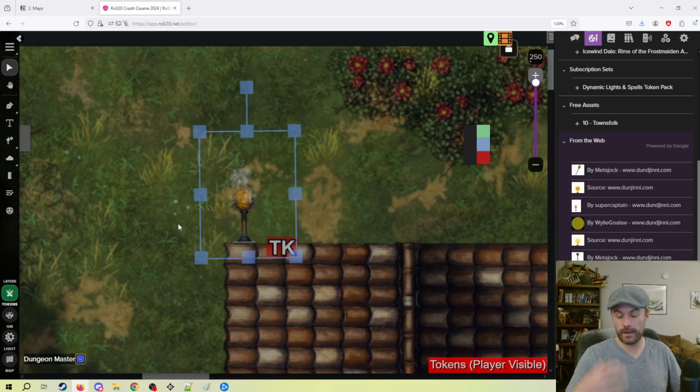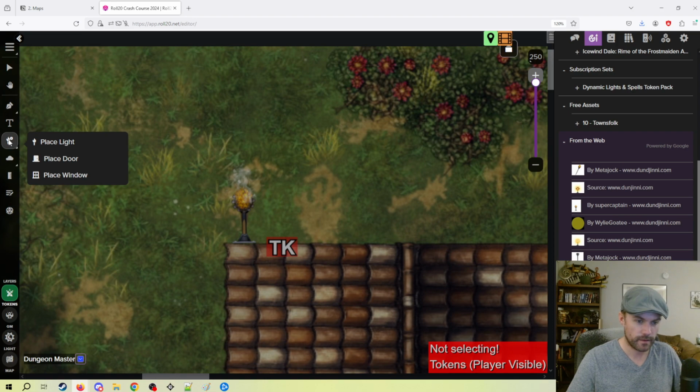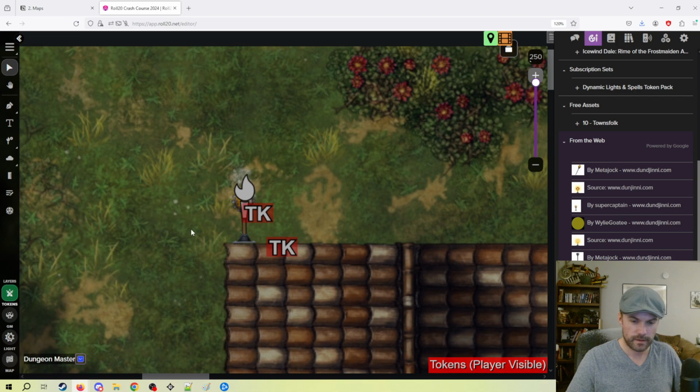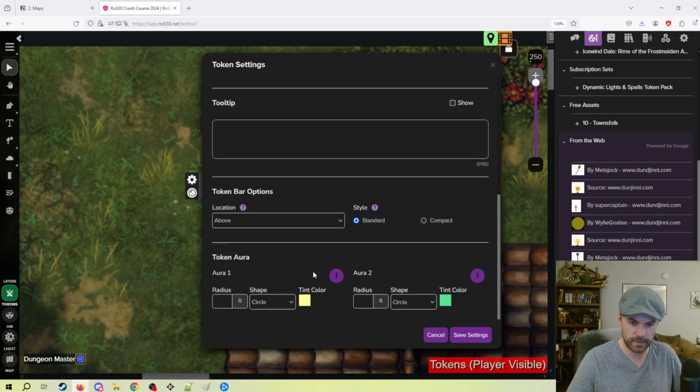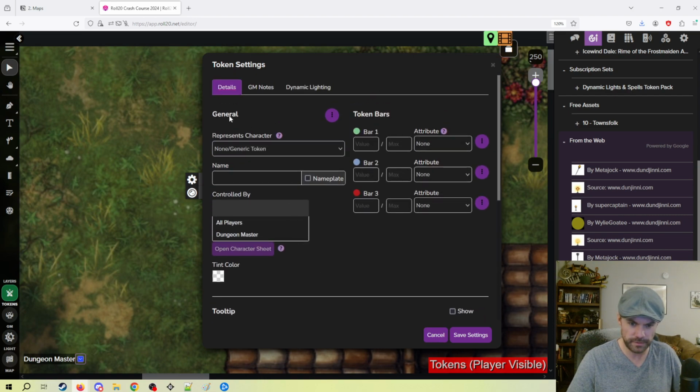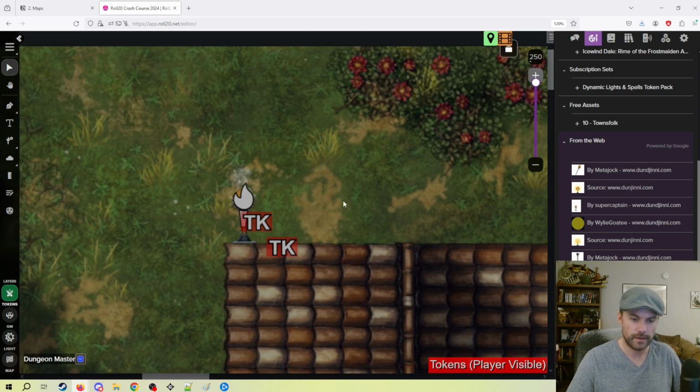But again, just because I've added an asset doesn't mean anything. What I want to do is go over here to lighting. And I can place a light. And I think this is not an asset that people can see. It is just an effect. And you should be able to adjust this lighting. Maybe it's just a built-in function that the light has. But this is one way that you could add lights.